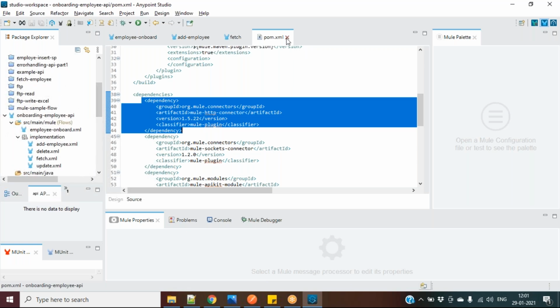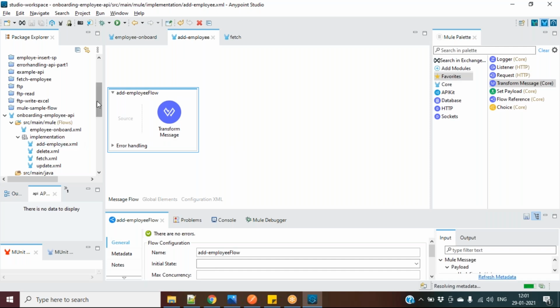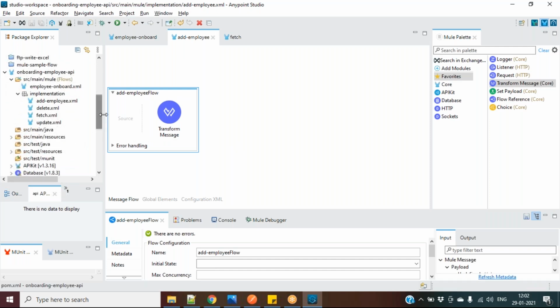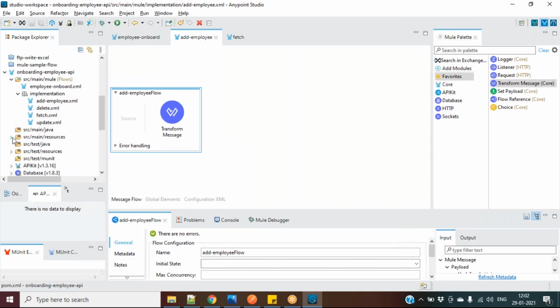Okay, this is the structure which we follow in general in real-time projects. And whenever you are creating property files, please remember you have to create them in SRC main resources, because if you create them in this folder, they are automatically understood by MuleSoft, with no need of giving the entire path again. You can simply create your .properties file or .yaml file. It is based on your wish.